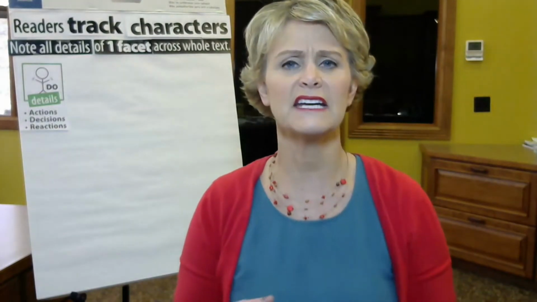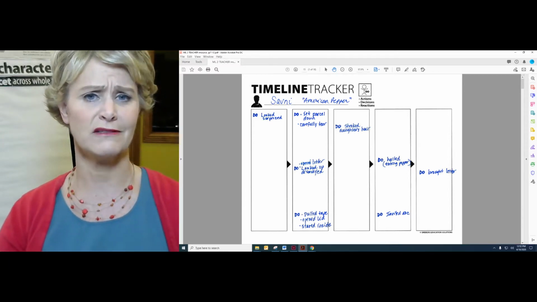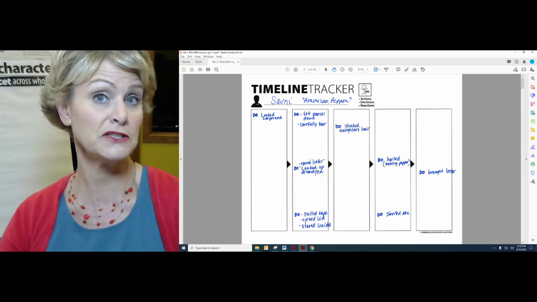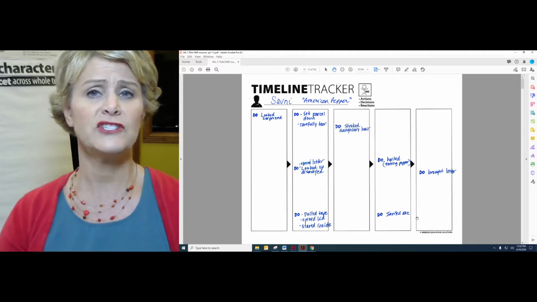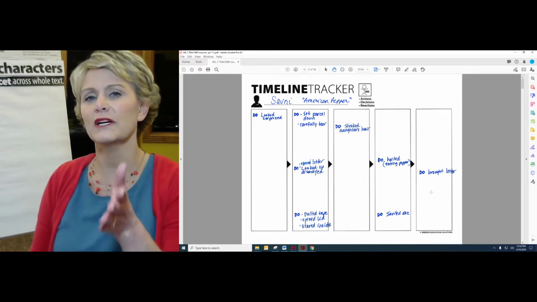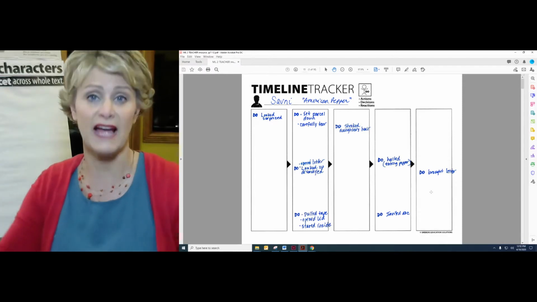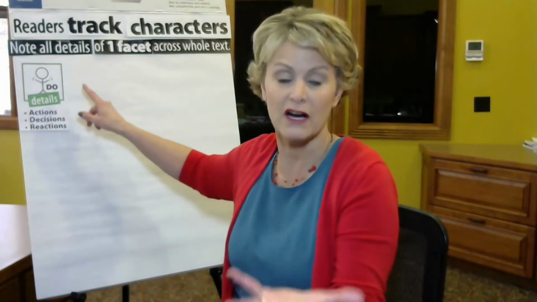Remember the character Savni from the last lesson, when I was collecting all the things that she does in the story? Well, look at your screen because she didn't do a whole lot. She looked surprised. She opened a letter in a package. She stroked her daughter's hair, and she invited a doctor. I don't actually know a lot about Savni based on what she did. Some characters have a lot of action, and you can learn a lot about the character, but some characters don't do much. And so now you have to rely on another type of detail that authors sprinkle across the text, and you want to notice and take note of.